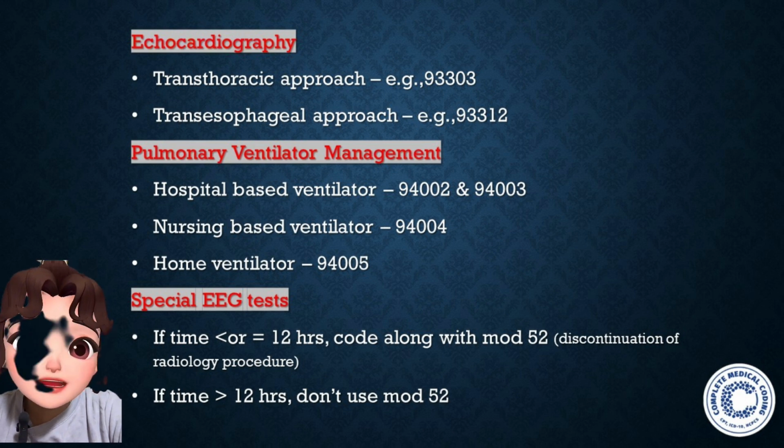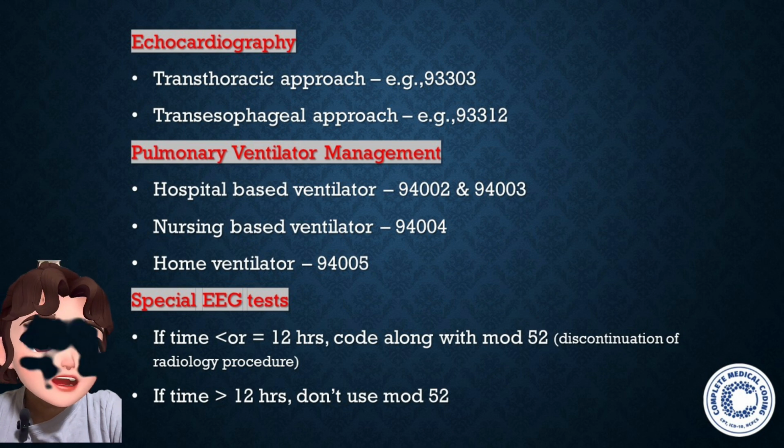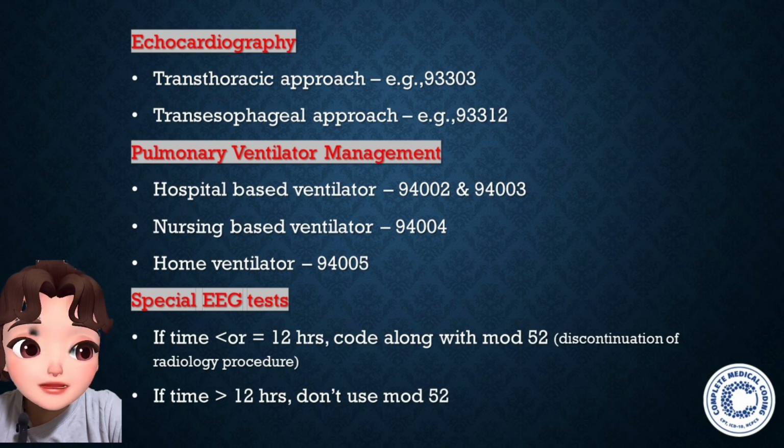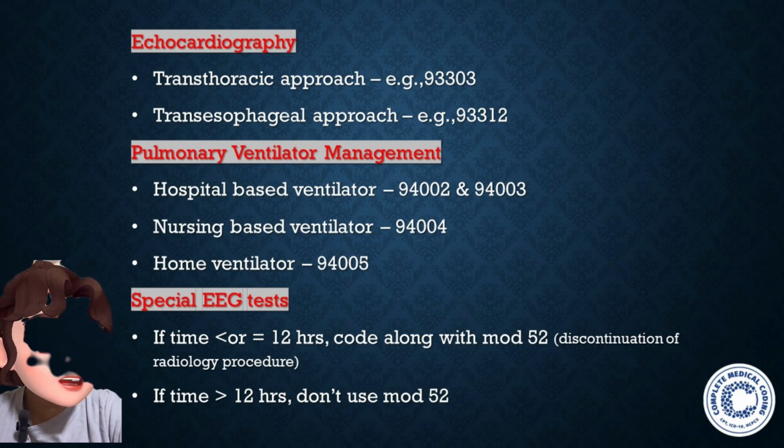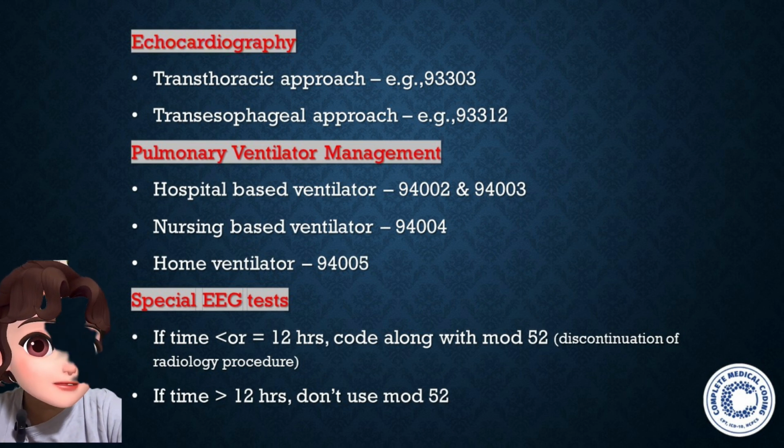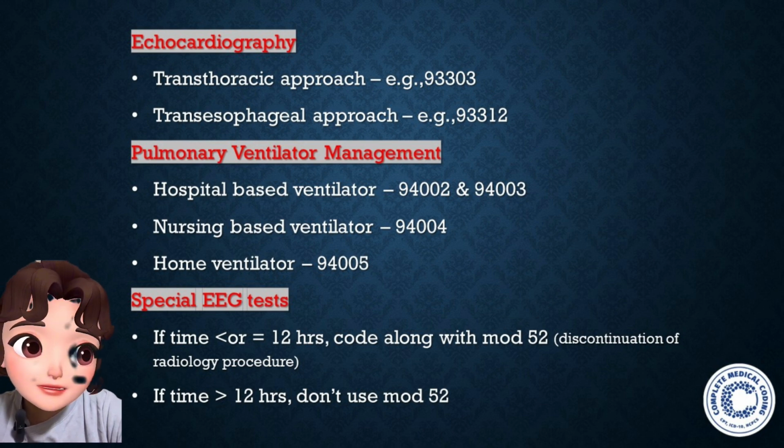Now, special EEG tests. If the time is less than or equal to 12 hours, we need to use modifier 52 along with the CPT code. And if the time is greater than 12 hours, we should not use modifier 52. What is modifier 52? Discontinuation of a radiology procedure.